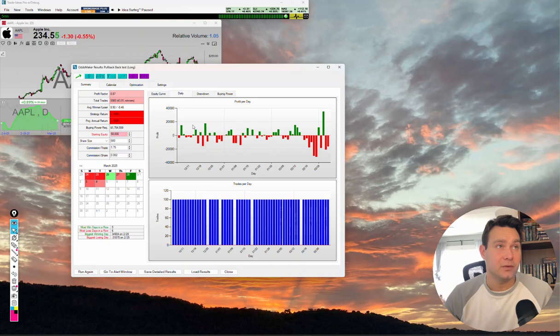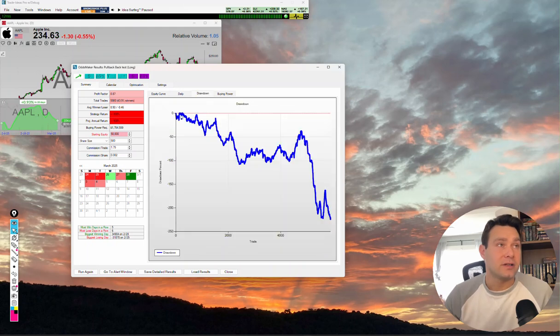In the daily here, we can see the spread on our winners and losers on the day, and the same with the amount of trades per day here. Now, there is a 100 trades per day limit, and the reason behind that has to do with our backtesting amount of days. There is a limit to how many backtests can come through, but realistically, when you're backtesting and optimizing, the idea is to cut down the amount of trades and cut up the quality of those trades, and that's what we're going to do here momentarily when we get to optimizing.